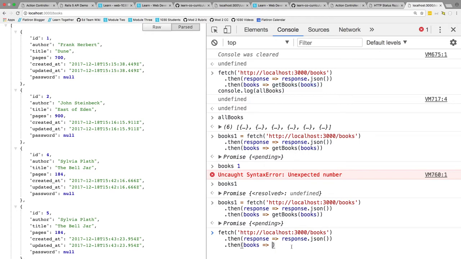So basically, where we're going to end our dot thens is some function that's going to do something with our data. That is proper function naming, by the way. Take notes, okay? Does that make sense? So basically, we're going to chain our dot thens, and we're going to finally do something, okay? Down here. All right? Like, this A to B to C to D thing.